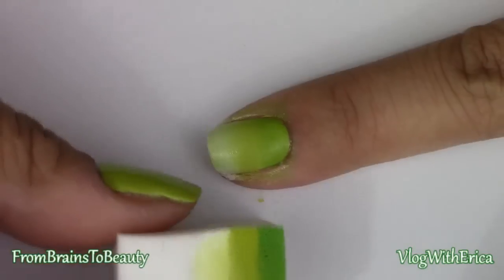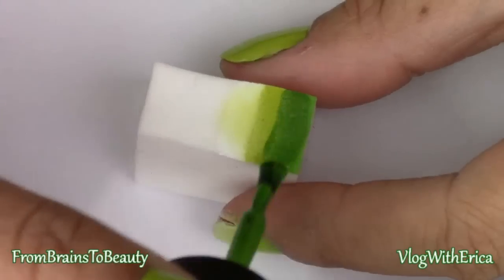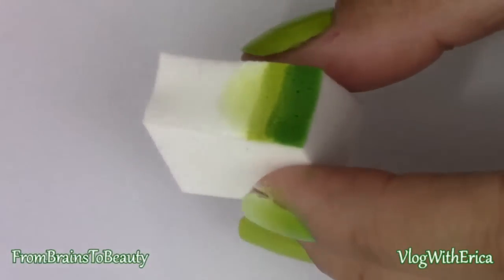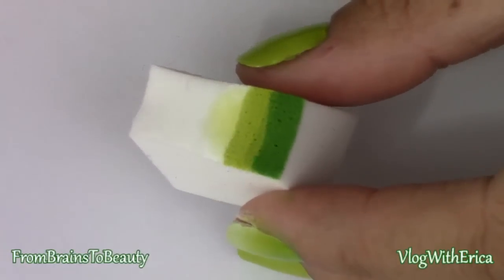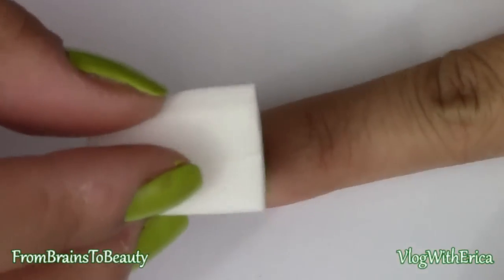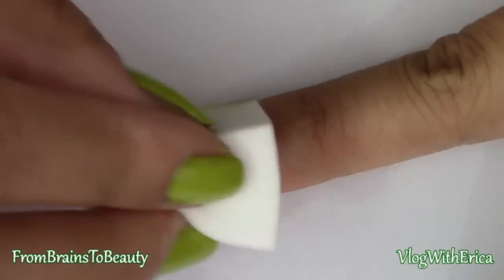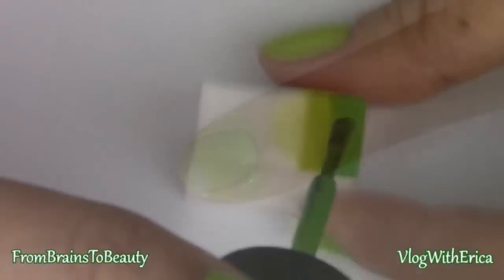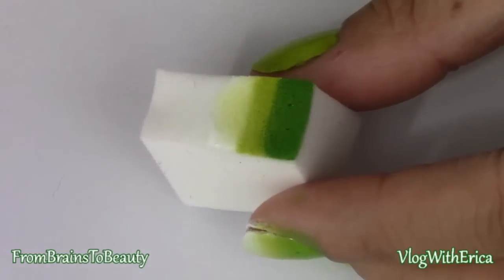Start dabbing the color to blend the three together to create your gradient effect. As you can see, the gradient is really mild, so we want to repeat this again for the same nail. Starting with your dark green, your light green, and your white — repeat. Roll it onto the nail bed and continue dabbing until blended. Repeat this multiple times; in this case, I do it three to four times for each nail to get the desired gradient.